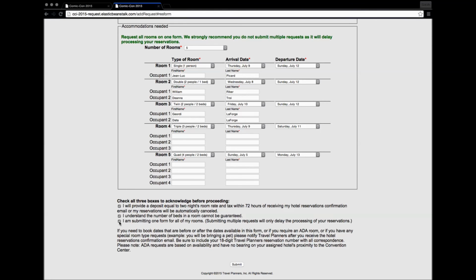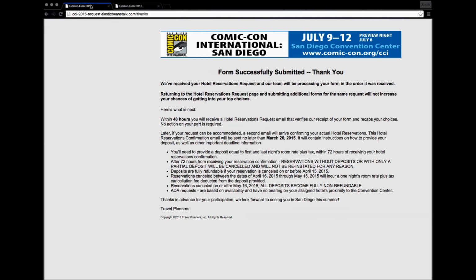And finally, you're going to check all of these boxes, essentially agreeing to the terms and conditions. And then you'll hit submit, and you'll see this screen. Now, we recommend you take a screenshot of this that includes a timestamp somewhere. Nothing's ever a guarantee, but it's nice to have as backup if you need something with the time you submitted the form. It also makes it easier to keep track of your submission time if you're trying to compare with friends. And then it's just the long wait to find out the results.